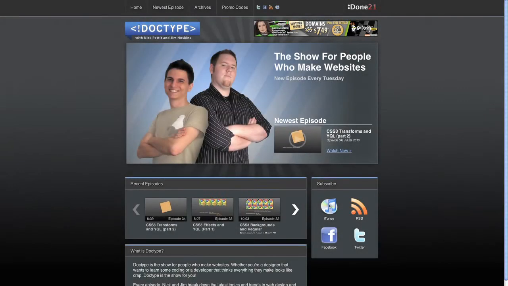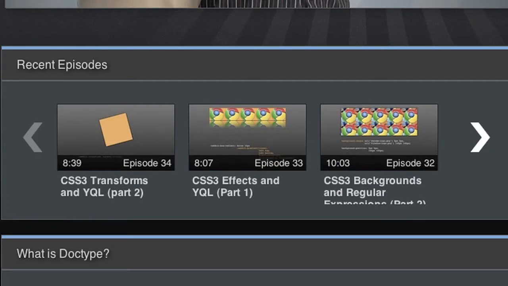At that point, they're not worried about the content, they're just worried about getting back to where they were before. As a minor side note, it's okay to have alternative forms of navigation disappear or change outside of the main navigation. For example, on the homepage of Doctype, the episode navigator towards the middle of the page is completely unique and doesn't appear anywhere else on the site. The navigation at the top, however, always stays in the same place.